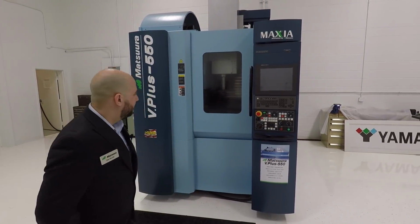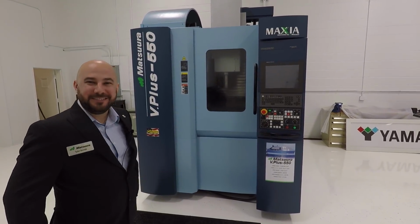Okay. Very cool. So I mean, it's vertical. It's not what I think of with Matsuura. We really don't sell a ton of verticals. It's a very competitive market. Our bread and butter is 5-axis and automation. Awesome. Let's go see some parts making chips though.